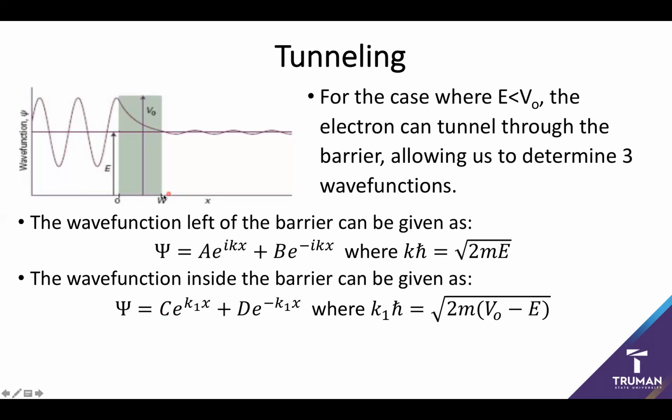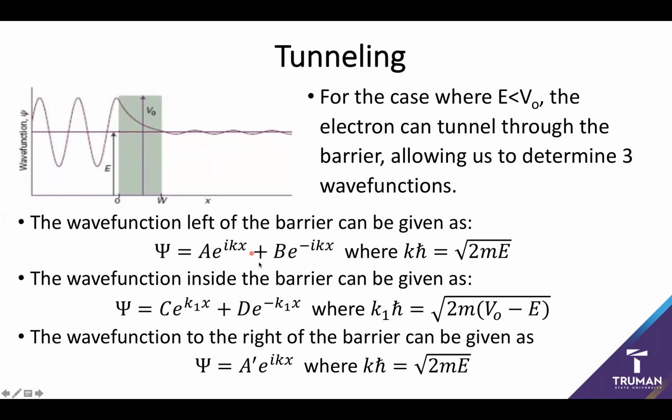And then we get to a really interesting case when we get to the right of the barrier. To the left of the barrier, we have the particle moving forwards and backwards. Inside the barrier, we do have a little bit of forward and backward movement. Now, something very interesting happens to the right of the barrier, because now there's nothing for the particle to bounce off. As soon as it escapes the well, it's gone. And all we have is forward movement.